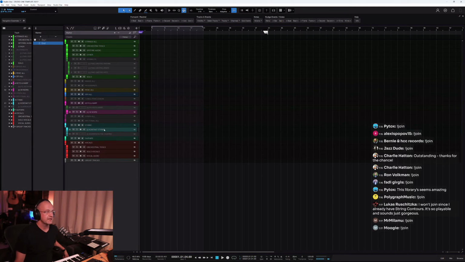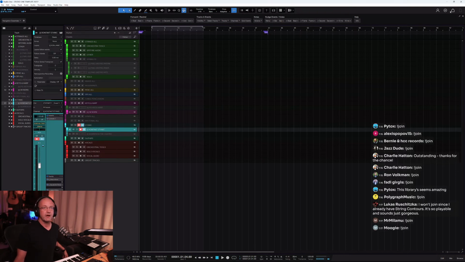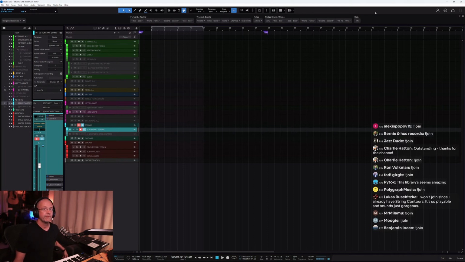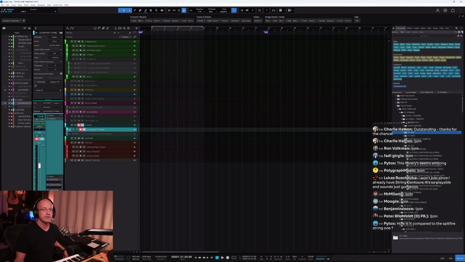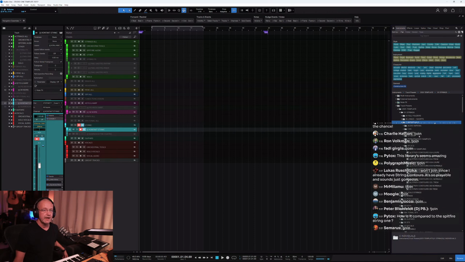And I tell you, this thing is pretty big as well. If we look at my current template, it's actually very, very small right now, because I am currently trying a different approach for my template, which is using the inbuilt browser and the presets extensively. What I really love about Studio One is that I can save my instruments in the template with all their routings and everything in place. One of the things that Cubase so far has not managed to do, which bothers me a lot.